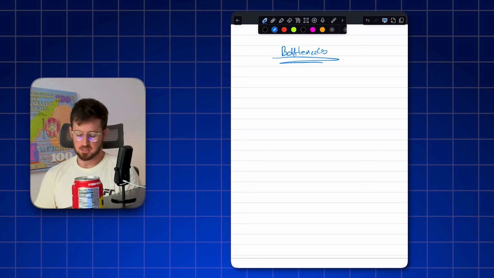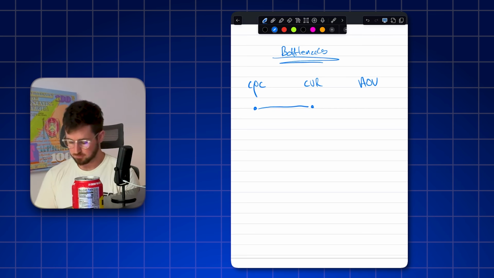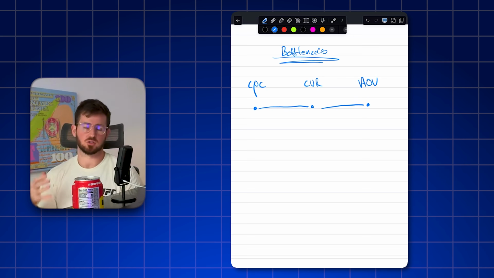And what I like to do is first understand what is a bottleneck, map it out, and then run the numbers. So I'll start looking at the ad account. I'll look at what is the CPC, what is the conversion rate, and then what is the AOV. These are what I call the different key levers we can pull inside of the account that's going to generate the highest likely possible outcome of us scaling those ads, based off how easy it is to fix those key things. So let's say, for example, we start looking at cost per click.